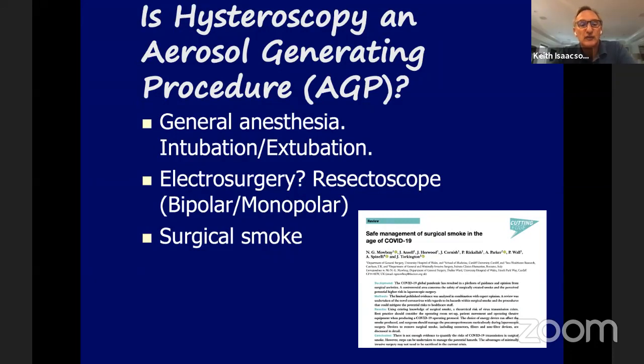Even if you're using the hysteroscope and creating the bubbles that were mentioned a little earlier, these are not bubbles that are necessarily airborne. These are bubbles that come from the explosion of cells and release of steam within the cells, which do not contain the virus. But under general anesthesia, with intubation and extubation, those are the droplets you have to be careful of that do contain the COVID virus, but the virus is not in the bubbles from the resectoscope or the surgical smoke.